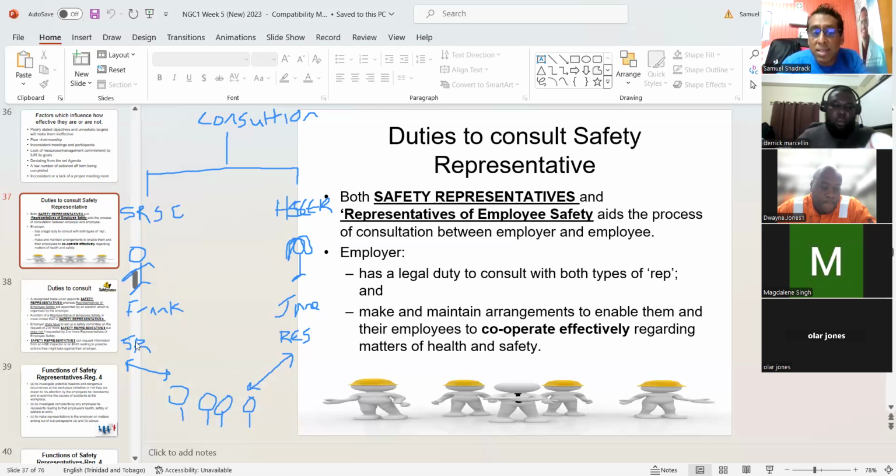So if you don't want to raise the concern with the safety representative, you could raise it with the representative of employee safety. She or he, in this case, if you switch them around, may be a bit more receptive to your complaint. And that's why there are two of them, right? So how could we use this information for the exam if it's not an exam question? I think you could. I think it's the next 2 marks.